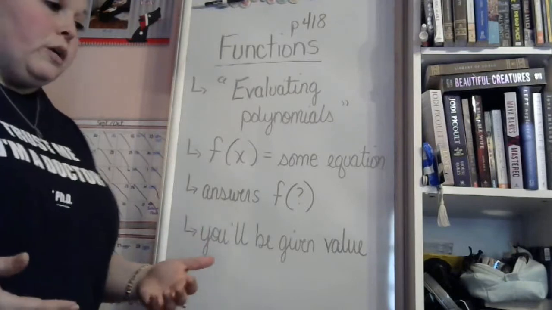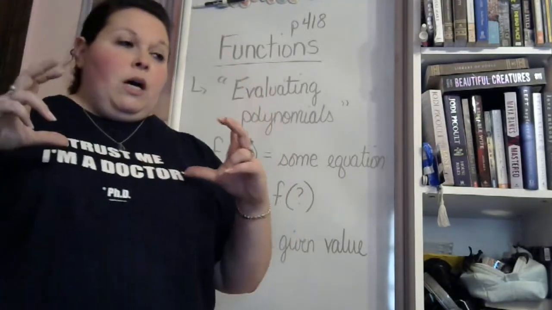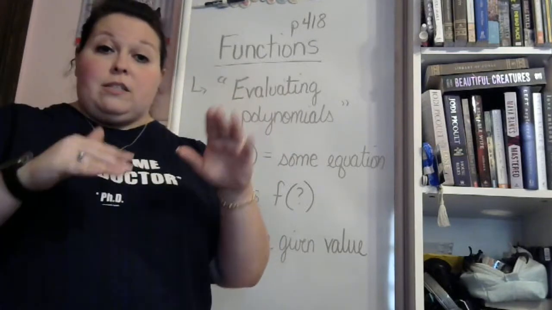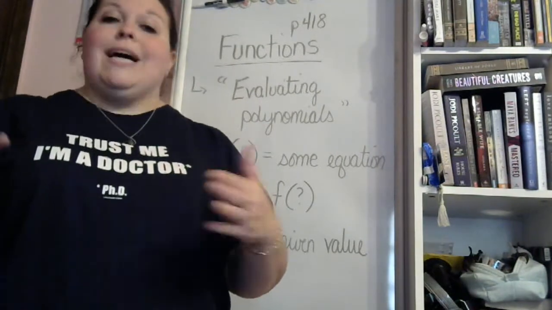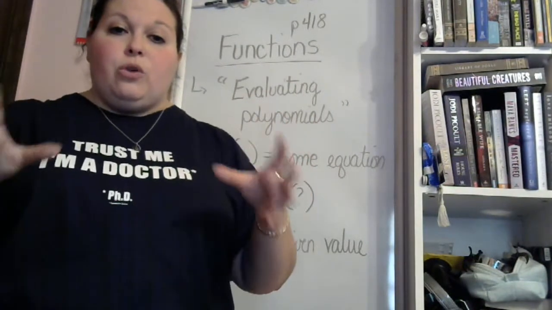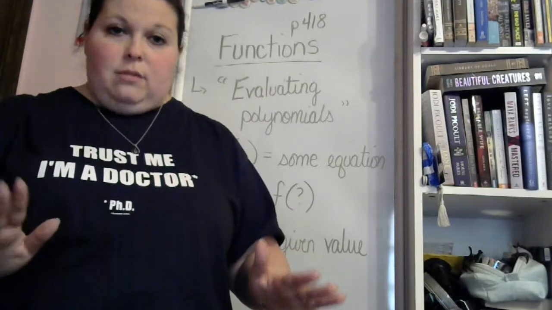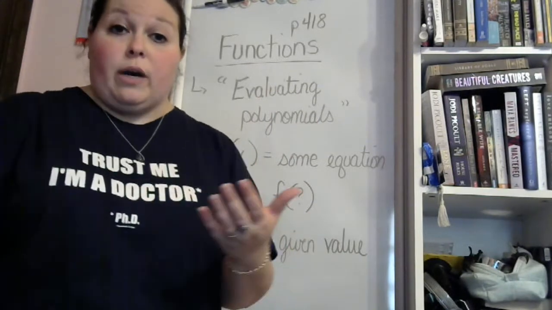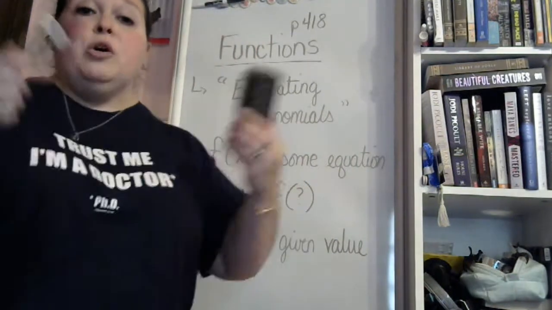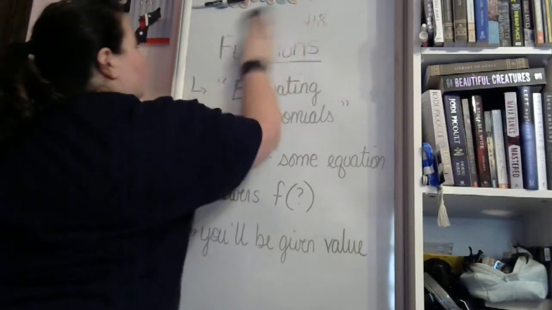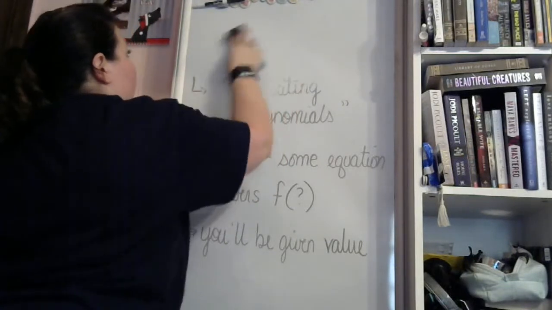If you're on page 418, the top part of it shows you that there's an f of x, a g of x, and an h of x. And it depends on whether you have a polynomial, and how many terms are in the polynomial. Again, I'm saying words that you probably don't know yet, and it's okay, you don't need to know them yet. We're more interested in making sure you know how to solve these problems. So, because I have an eraser and a dry erase marker and a dry erase board at home, we're going to do some of this so that we don't technically lose any class time whatsoever.